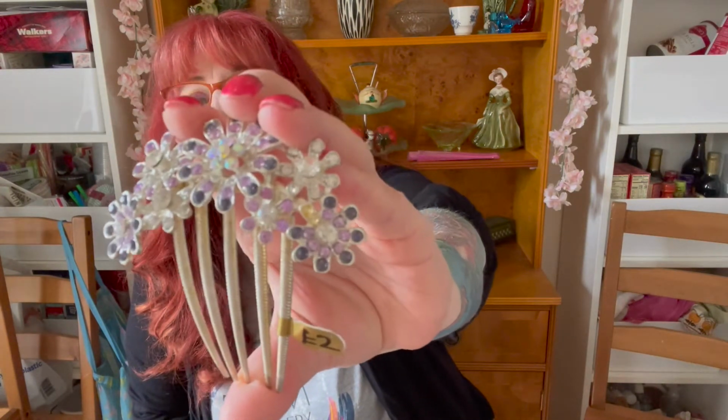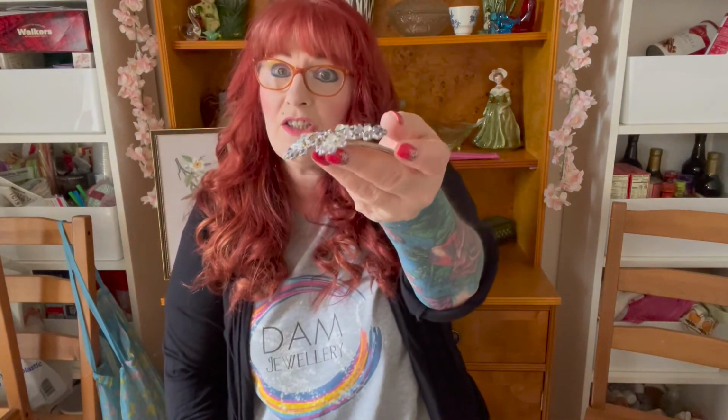Oh, look at how close. I checked it over. It has all the rhinestones in it. It's not a light metal. She's chunky. She's got good weight to her. She was only 2 pounds. So I wasn't mad at it. I was like, yes, please, I'll have that. So I got that. And then I got a series of hair clips and little barrettes.